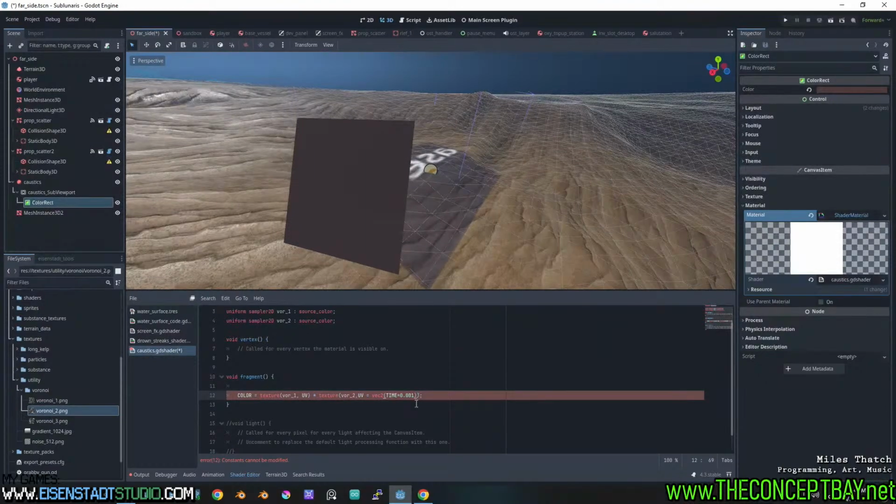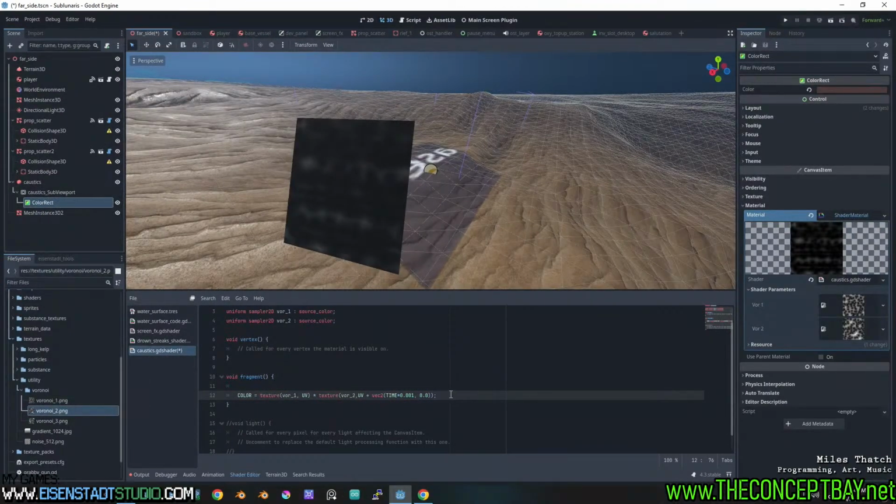And then that's only for one value, 0.0 for the other. If it liked that, it would work. Constants cannot be modified. Plus. Okay.